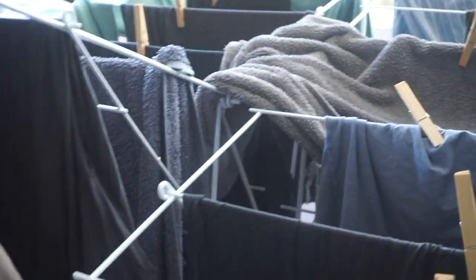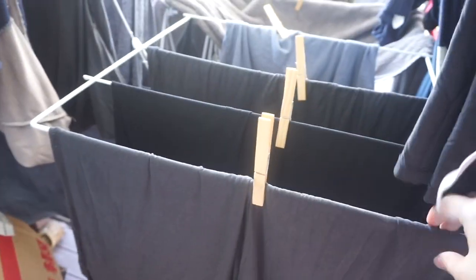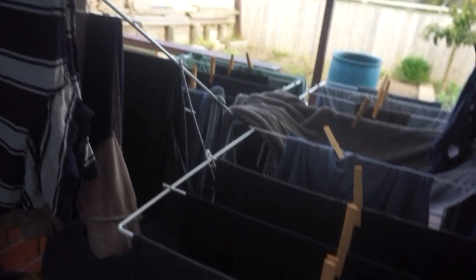So I've already hanged our towels. They're over there, if you can see. The towels are over there. So we only have 2 towels, and I'm going to pick up these dark colored clothes because most of them are already dry. Before I do that, I'm going to start loading the laundry first. I'm going to fold the clothes while I'm watching the movie.